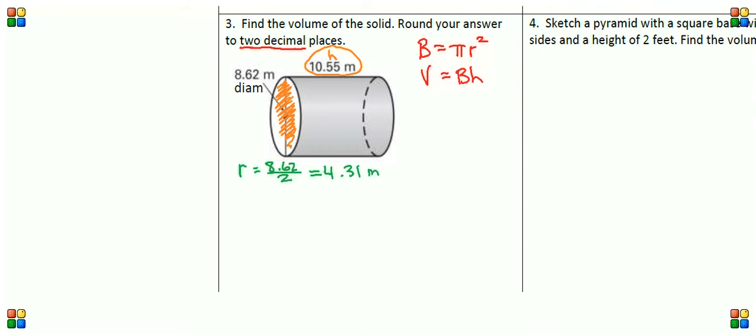Let's go ahead and do our calculations. The first thing we'll figure out is what is the area of the base. That's going to be pi times 4.31 squared. Now you don't have to do this, but I found sometimes it's nice when you have a decimal answer to put it in parentheses when you're raising it to a power so you don't accidentally put 1 squared in your calculator.